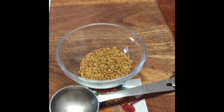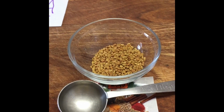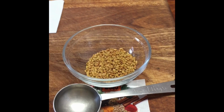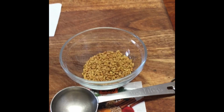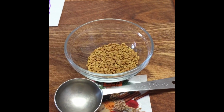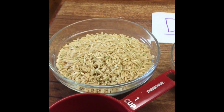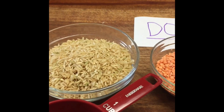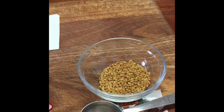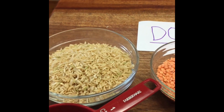If you're using these in a savory dish, fenugreek adds a really nice flavor, but you certainly can leave it out. It's just more for flavor, and it's also traditional. So what I'm going to do is soak these all in water for the day. Then tonight I'm going to puree and then let that sit.